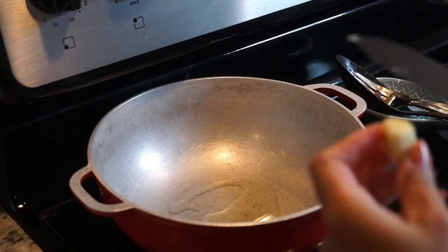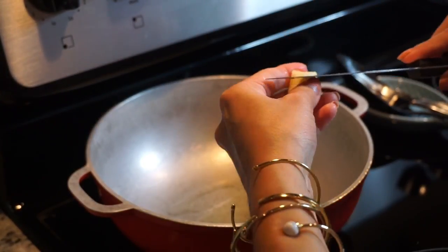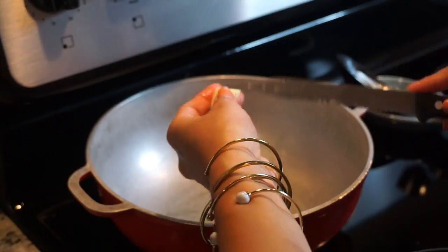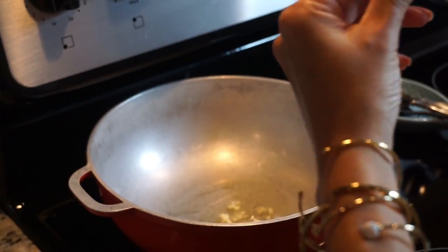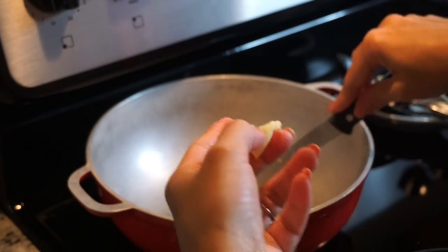Of course this is optional — you don't have to make your own rice — but I am making my own rice because I am Latina and that's what we do. That's why I have one of these rice pots. I'm going to show you how I make it: I drizzle some olive oil in it, then I chop up a little bit of garlic and also some scallions, and then I'm going to let them cook for a little bit to get all the flavor out.